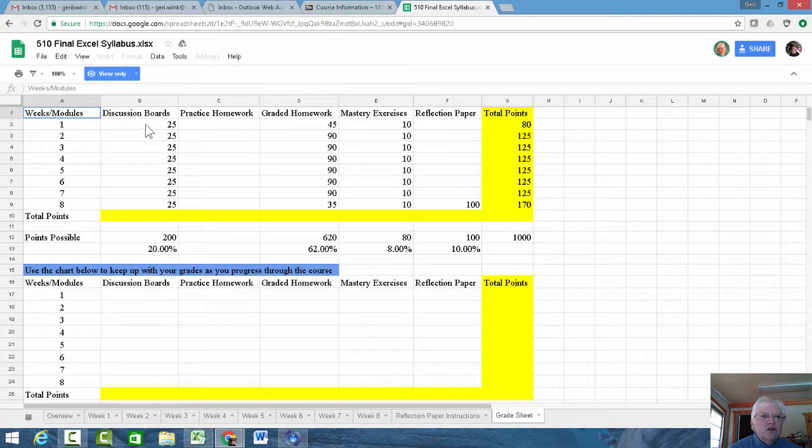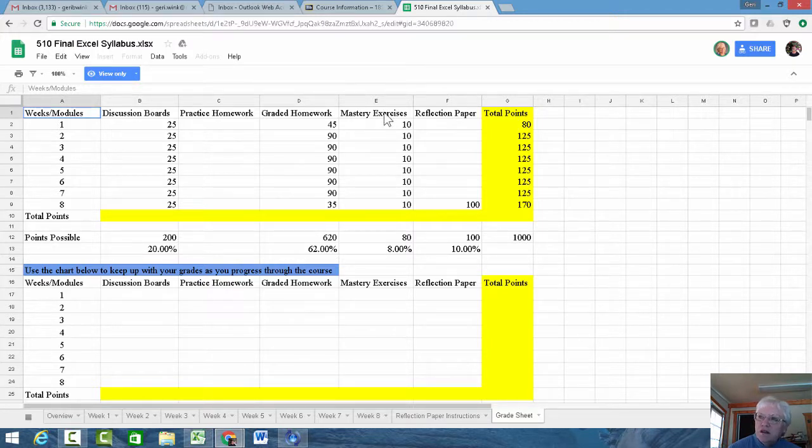Each week, you're going to do a discussion board. They're worth the same amount of points every week for a total of 20% of your grade. You guys do have practice homework, but there is no grade for it. Graded homework, so your practice homework is static version. Graded homework is algorithmic version of the same thing. So practice it till you understand how to work it, and then come in and get full points for your graded homework.